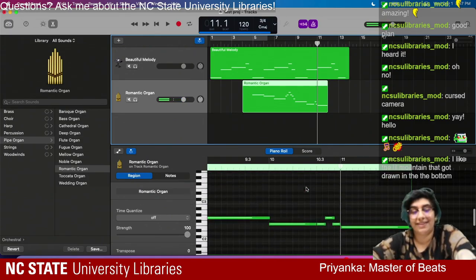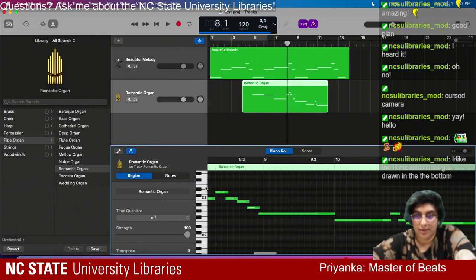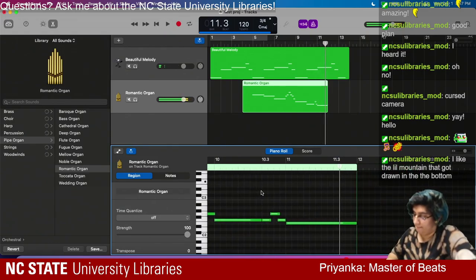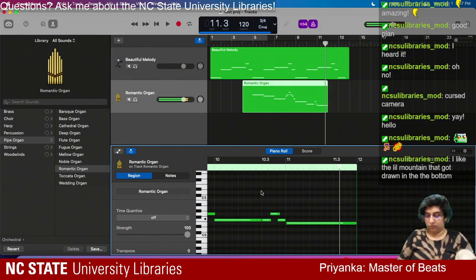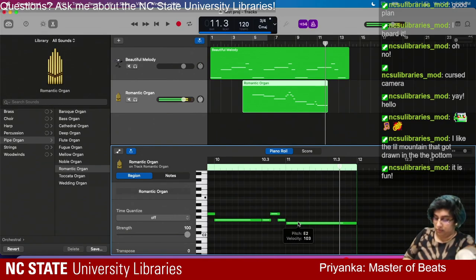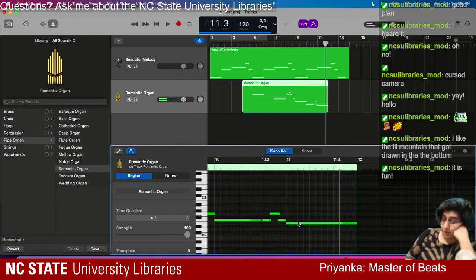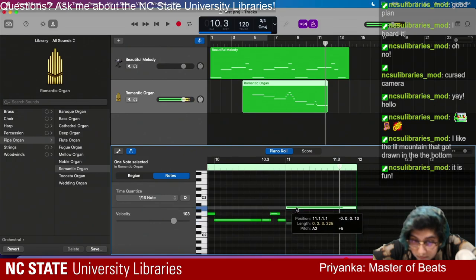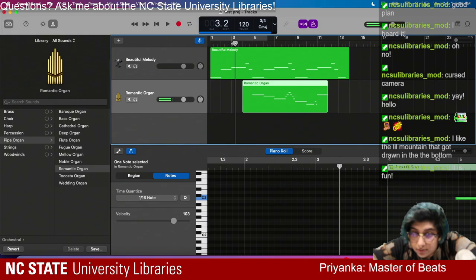I also really like the mountain. I like that you can see what notes you've played. It's kind of fun to see the patterns. To a C. Dun, dun, dun. I can't tell whether I want it to go down low or up high, though, because it could go... Or... I think up higher is more fun for me. Let's listen to that and see if it sounds good.